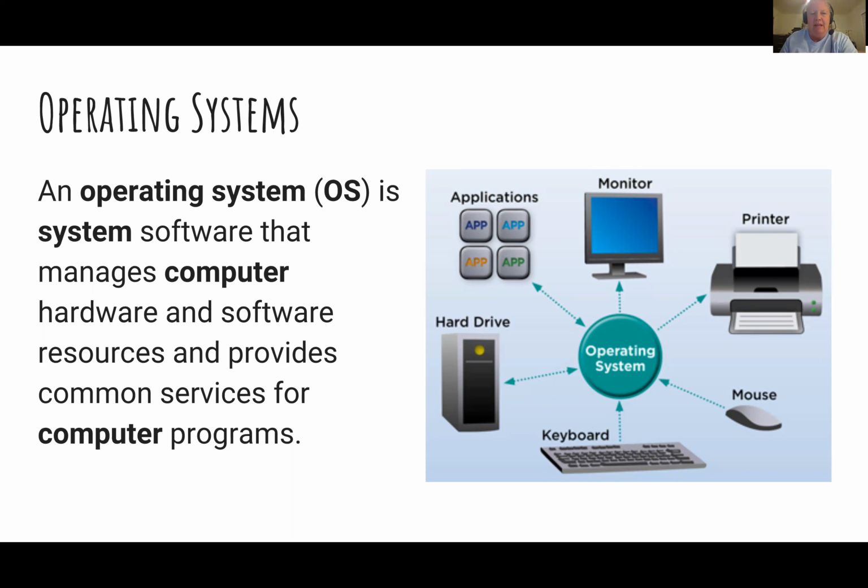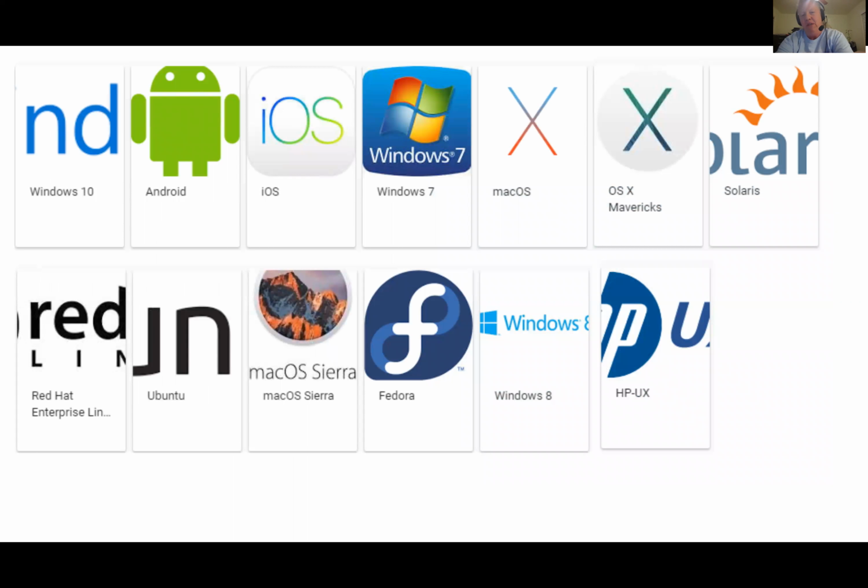Now, there's more operating systems than you think out there. I know that if you use a PC, you probably use Windows 10 by now. This graphic says Windows 7, but it's an old graphic. And if you use Mac, you use one of the Mac operating systems. This one shows Mac OS Sierra. There was Yosemite, Mavericks, all of those operating systems. Android phones have their own operating systems, and they call them weird things like Marshmallow and stuff.